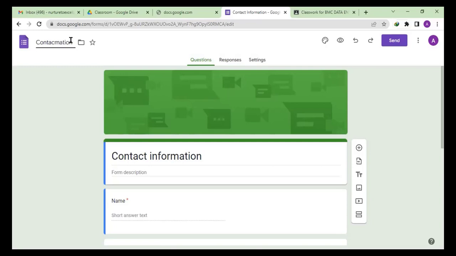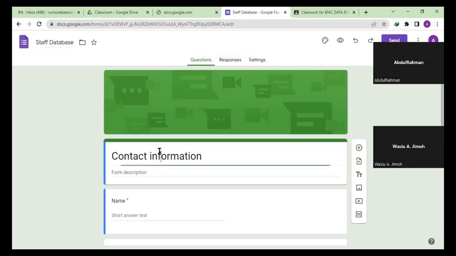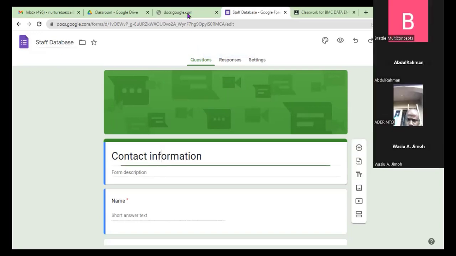Change the name of the form, and you put the name you want to use, staff data form. Just give it a name, and that's all. So with this now, your form is ready by just picking a template that is already designed by Google.